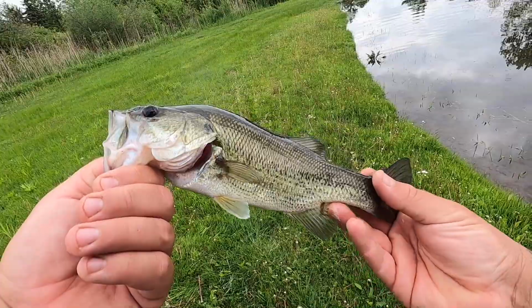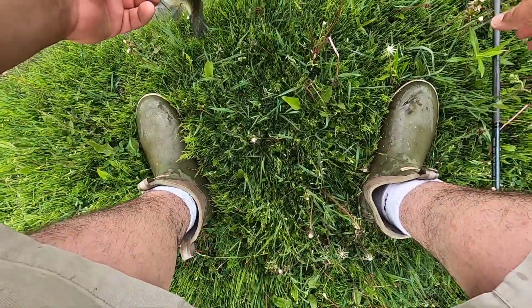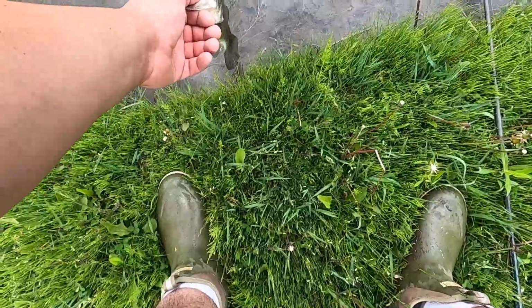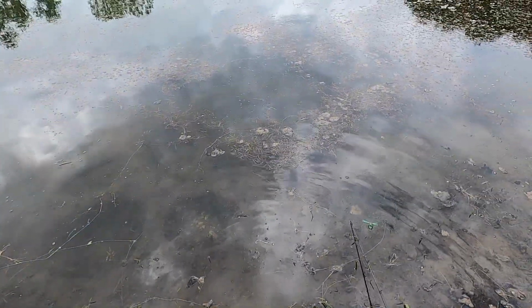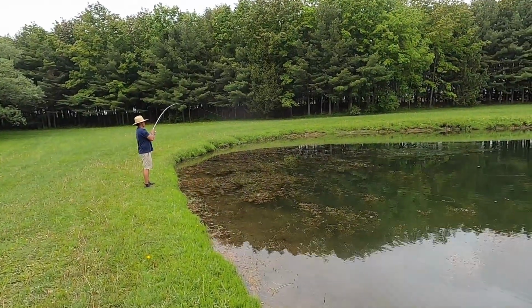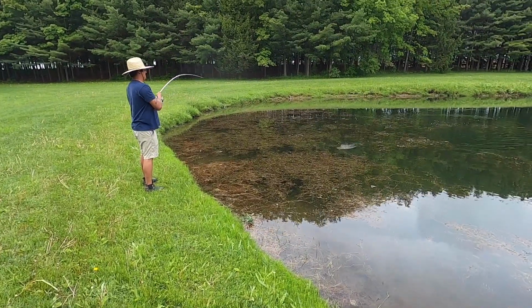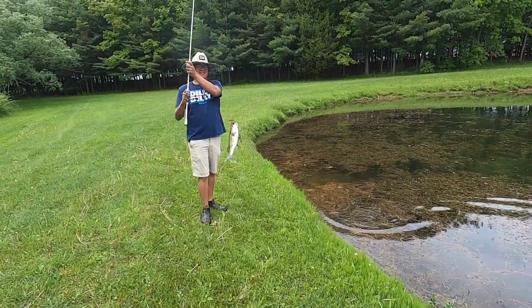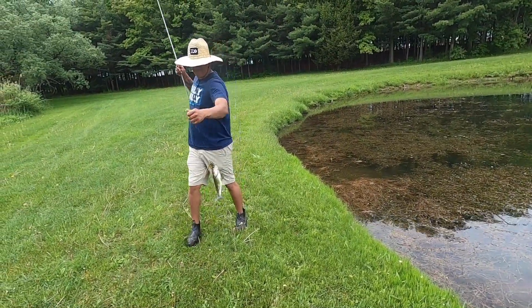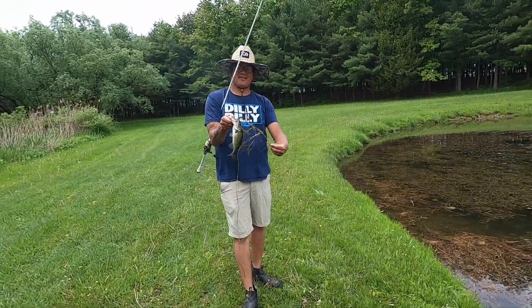Pretty big. Yeah, got one. Believe it or not, there's a fish in that weed. What'd you catch him on? Secret? A Robbie's black Ned. Right on.